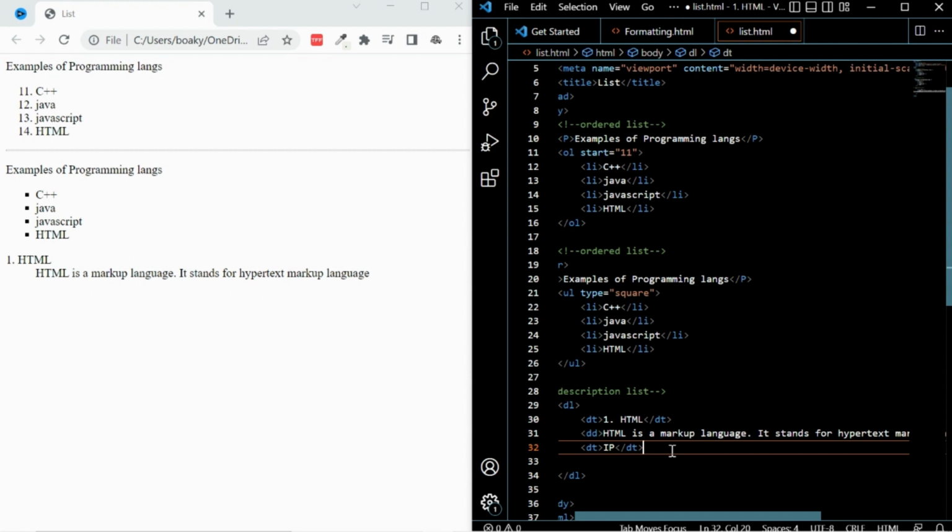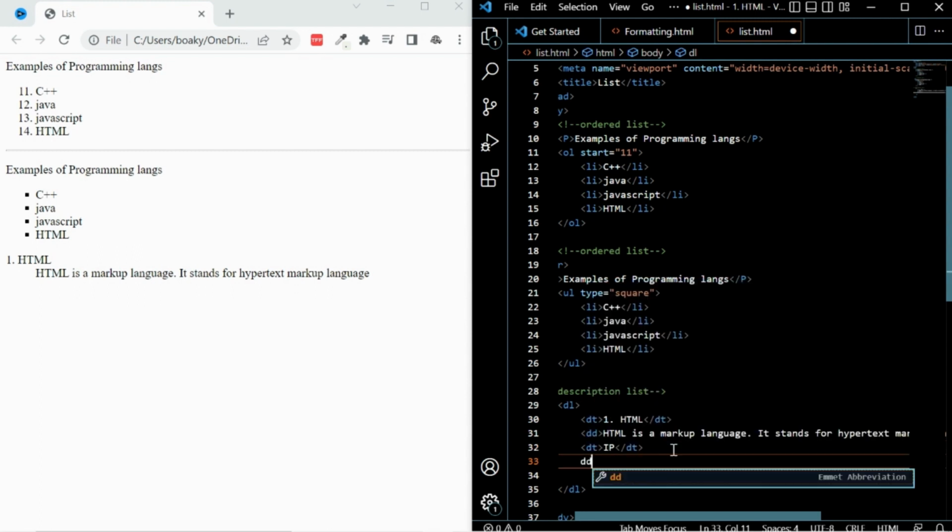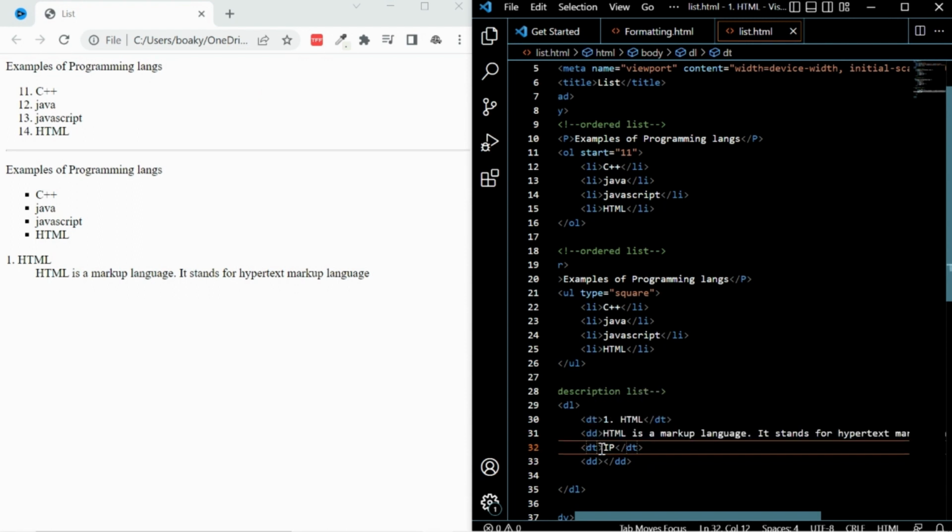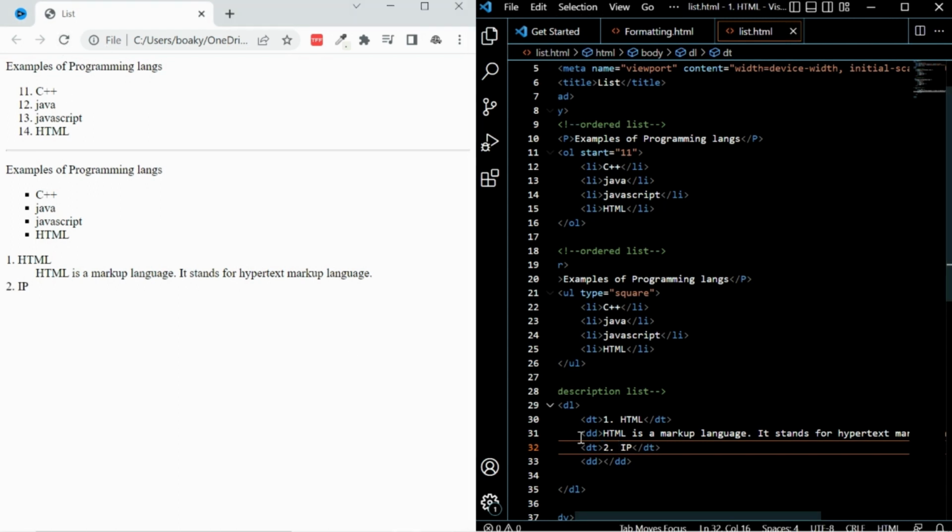So this is the term that we want to do. So the description is going to be what? DD. Let's run this before I give the description and see what it's going to be.